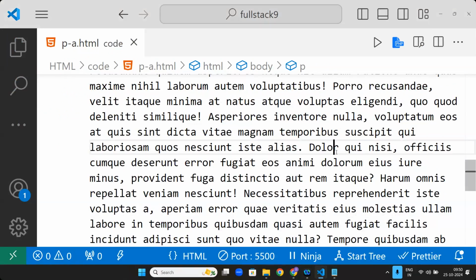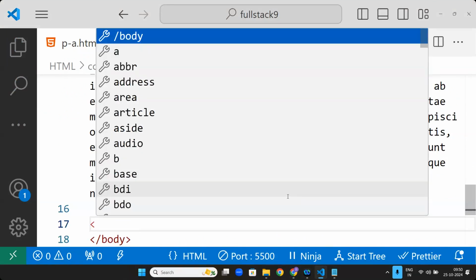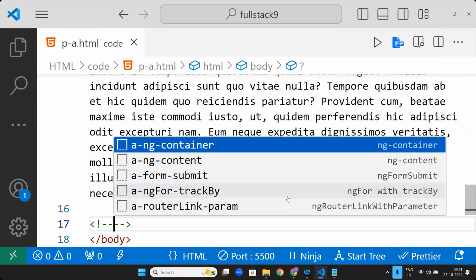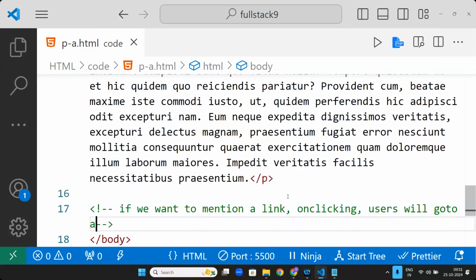Now, come down. Anchor tag. What if I want to give some links? If we want to mention a link, on clicking, users will go to another page or site.